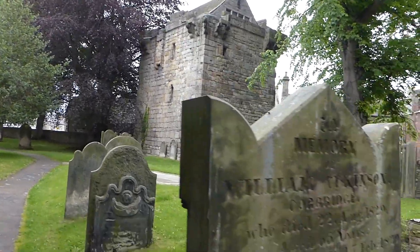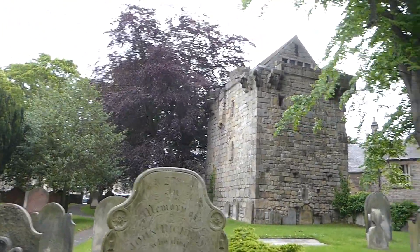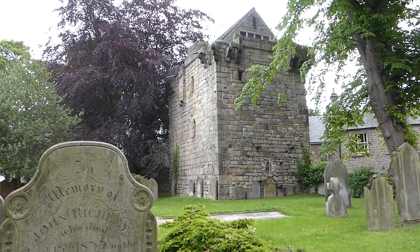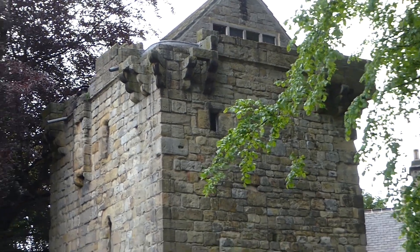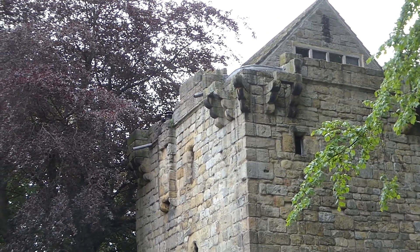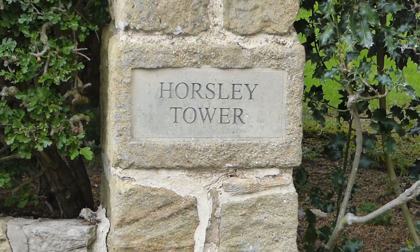The problem was that in the area around the borders there were Reavers — bandits who would raid to and fro and do cattle rustling and all that kind of thing. They weren't very interested in large scale, highly technical sieges. So a tower like this that everybody could run to, slam the door behind and pull up a staircase, is exactly the kind of thing that would keep them at bay, unless they had a particular grudge.